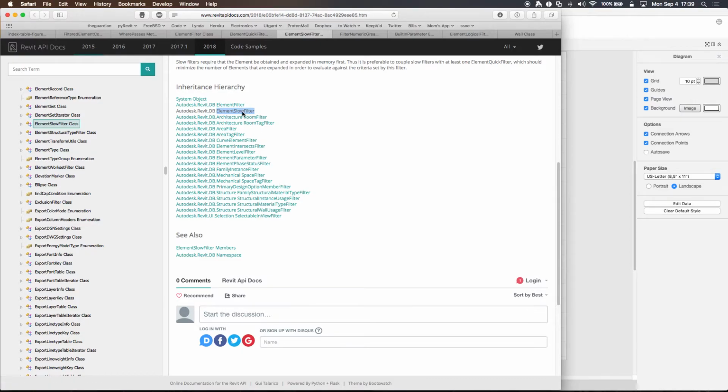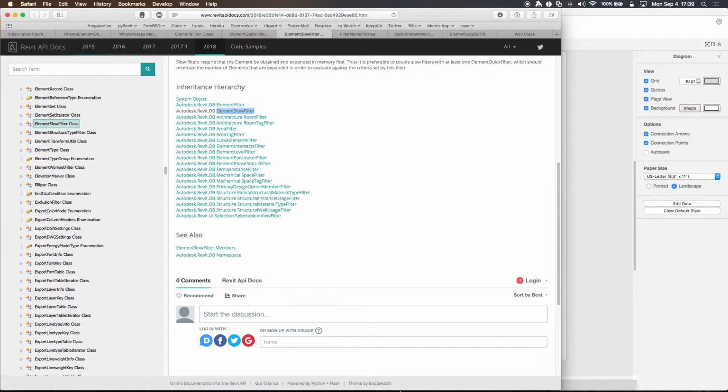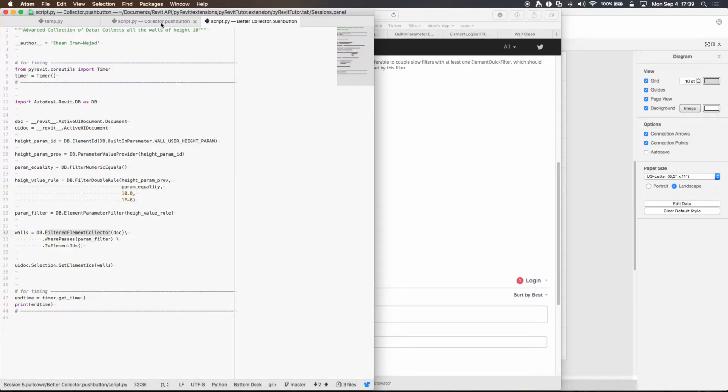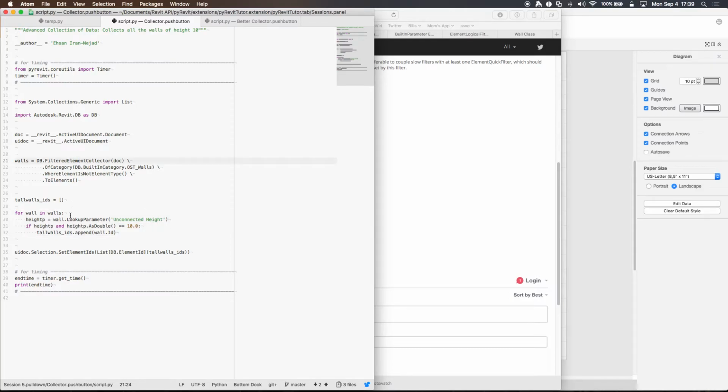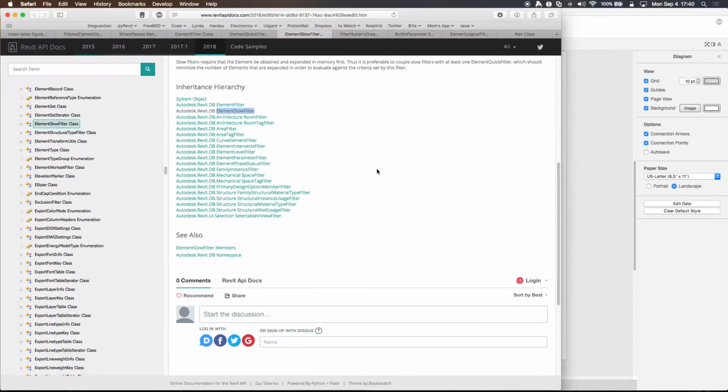So this is sort of like the slow filter object. The reason I'm using a slow filter today is because I want to match the script that I've written in here, because we are really doing a slow job of filtering this down, reading the parameter value and things like that. And I want the other example to do exactly the same thing, to be a more fair comparison between the two. So we're going to use one of those.